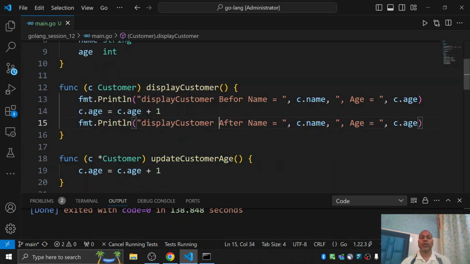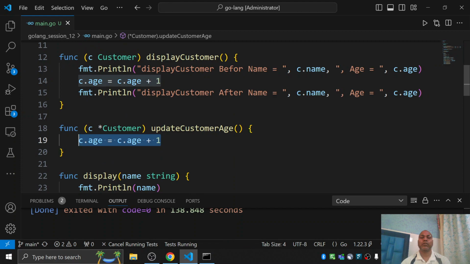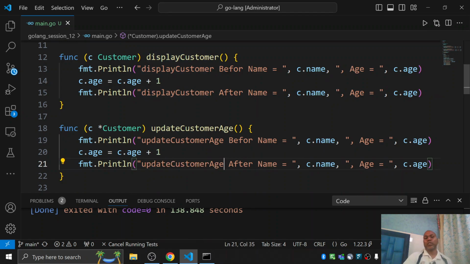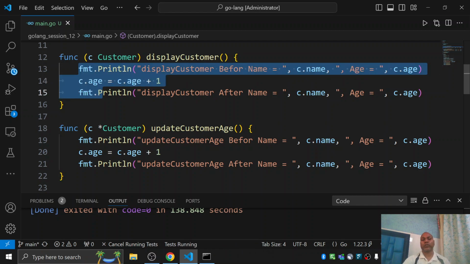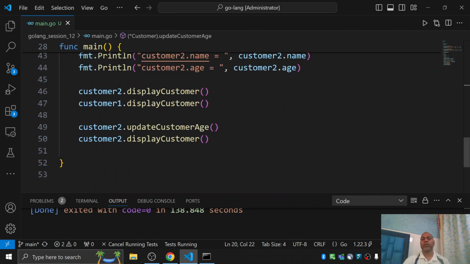Okay, and here, similarly, I write a similar kind of thing, just with differences. Here this is the update age customer. So in this way, let's check the difference. Okay, so it's clear that the same business logic is written in two functions. Same thing we are calling from here, both, for customer 2.